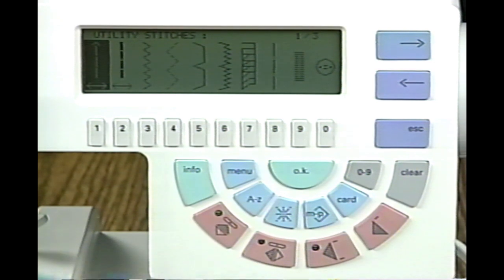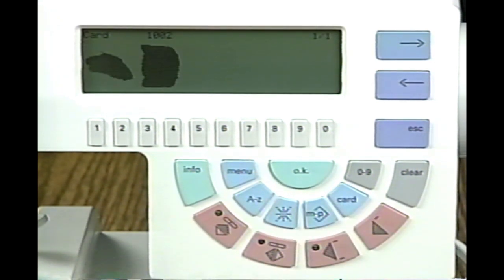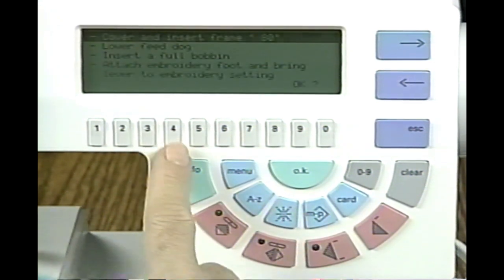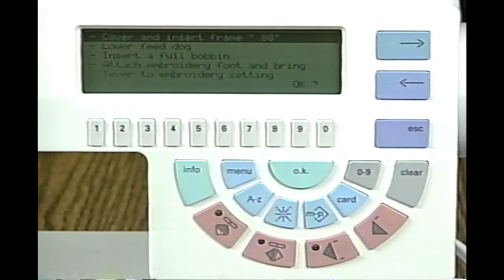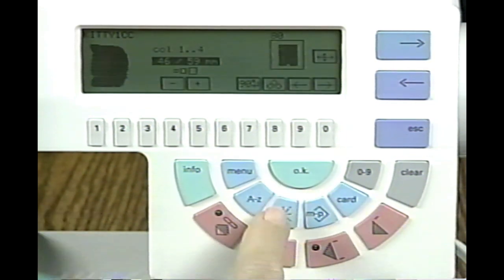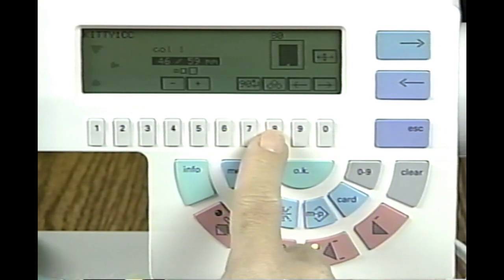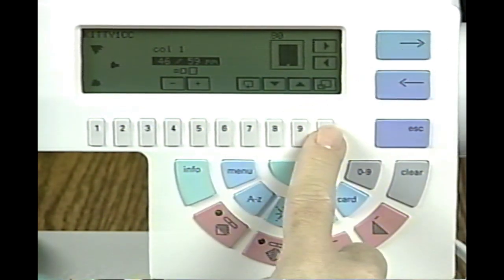At the machine, press the card key. Select the kitten. For the least starts and thread changes, select each color to be sewn independently. We started with color 1. When it finishes, we'll select color 2, rethread, and sew it. We'll continue choosing, sewing, and changing until we finish all the colors.